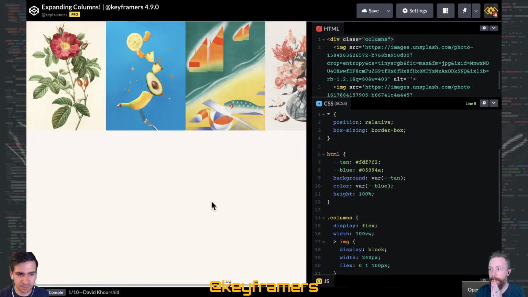So, do we need to wrap the images in anything, do you think? You know what? I don't think so. That's partially because we're using clip path. If we find that clip path doesn't work, I've had some nightmares many years ago using clip path and transform at the same time.